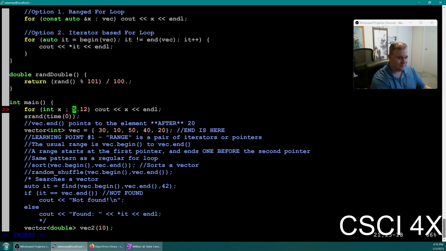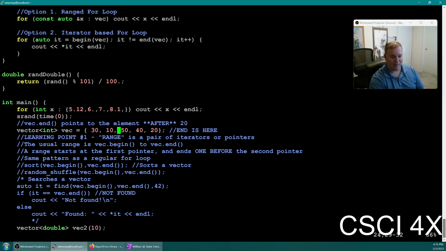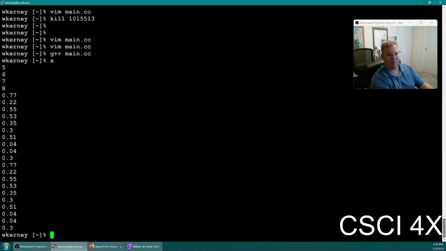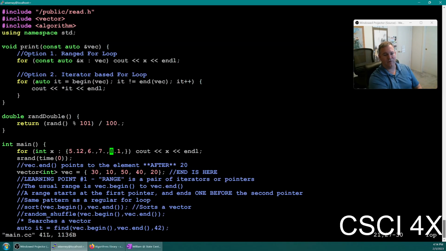So how do you fix it? You can do this. And so you can actually make a list just like this. In Python, it would be called a list, at least. And C++ will very happily convert each of these things into an integer and print out 5, 6, 7, 8. So you can make an on-the-fly data structure if you want. This is something called an initializer list in C++. And then you can iterate over that. So initializer lists have dot begin and dot end defined on them.